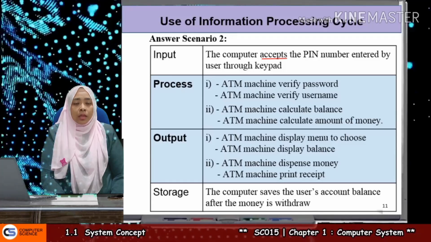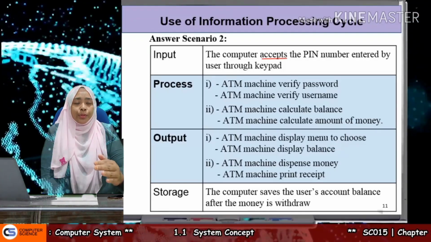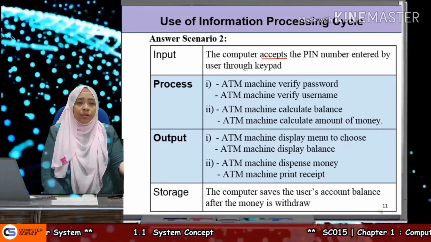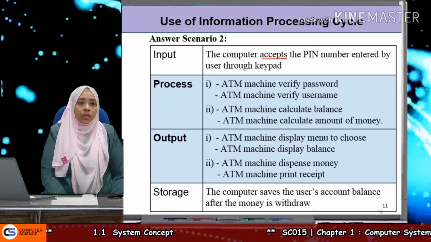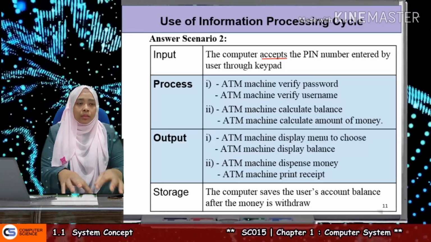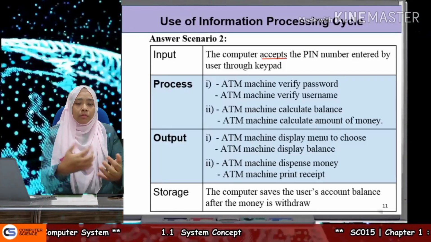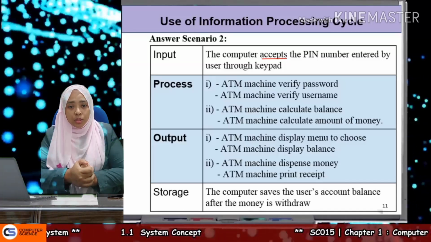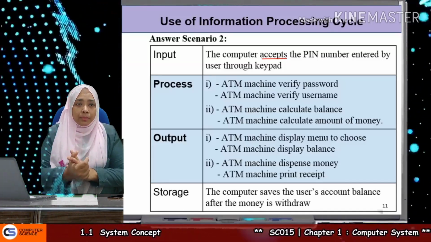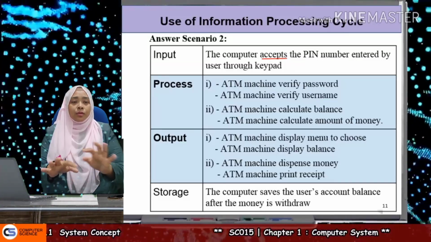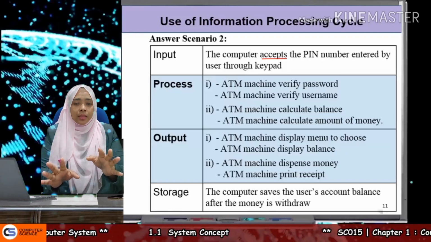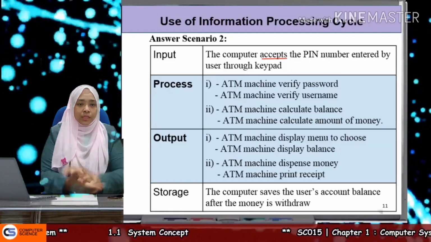Then for the input, her father also can use this statement because her father also needs to enter the PIN number, and Siti, when she wants to withdraw the money, she also has to enter the PIN number. So for the input, we can use it either for her father or for Siti.